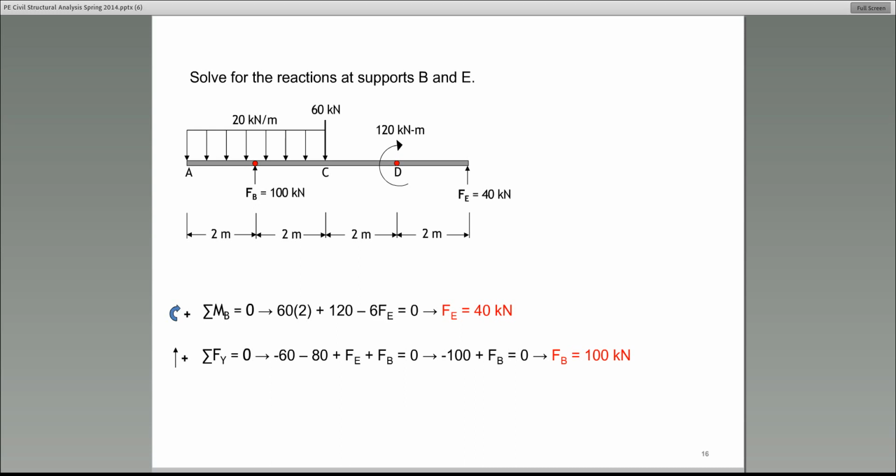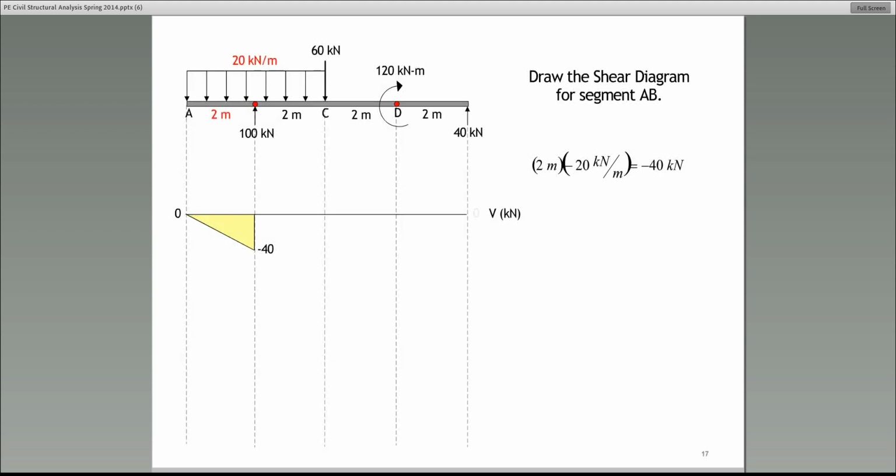I'm writing the moment about the point B, set it equal to 0. I assumed clockwise, as you can see, positive. All right? And then I'm showing all the forces that would cause a moment about the point B. And the unknown is the reaction at E. It came out to be 40 kilonewton. Do me a favor. Don't need to do it right now, but make sure that you can do that and show to yourself that you could do that on your own. And then once you have the reaction at E, assuming that's correct, then sum the forces in the Y direction and you find the reaction at the other support. All right? Now, once we have those reactions, then we can start drawing the shear diagram.